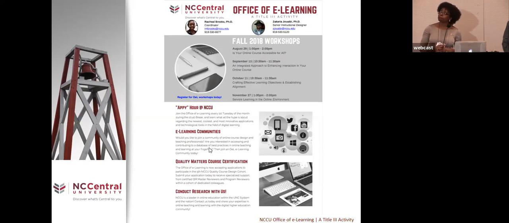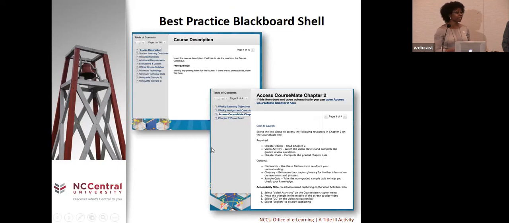We've also developed a Blackboard best practice template that's already designed to meet a number of Quality Matters standards. And the explanation that our faculty receive is that this is not a prescriptive way of doing this. This is a suggestion. We care how the standards are met, but there's not one specific way to meet the standards. So here is a jumping point, a starting point for you to see how the standards can be met in your course. They can use it as is, they can modify it to fit their needs, or they can use it as a way to get ideas about how they can meet the various standards in their course.